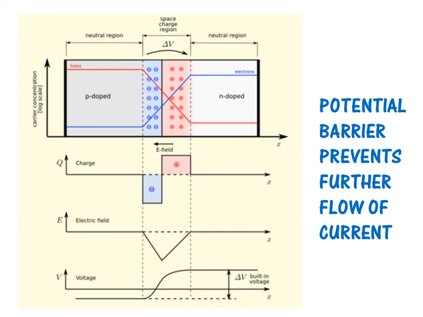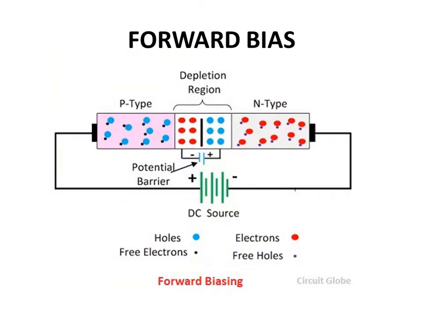Anyway, you can make use of either one. Normally we draw this graph with respect to holes, so it is nice to draw it like the red graph over here. It indicates that you have a constant potential in the p region and another constant potential in the n region, and the difference between these two is the potential barrier. So when the depletion region and the potential barrier have been formed, the diffusion current will stop.